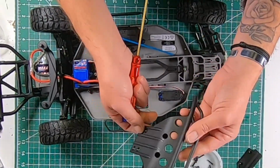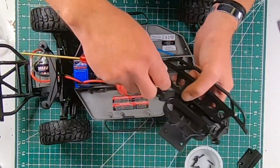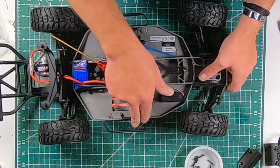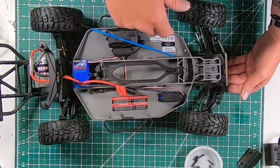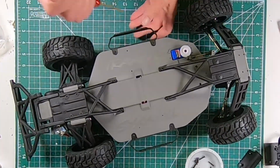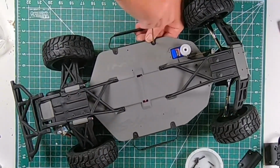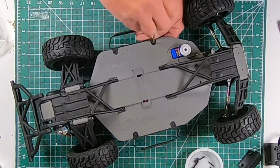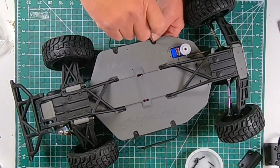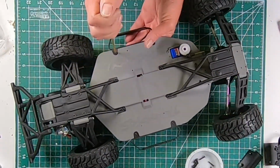So this is the whole front bumper assembly that we don't need. So far that's that and that's that. Then the last piece I'm going to take off that we don't need is the right side bumper guards, because you don't run those. So that's pretty much every track. But keep these. I don't think you'll ever break one, but they're interchangeable from side to side. So on the off chance that you do mess up the other side, you have a spare.